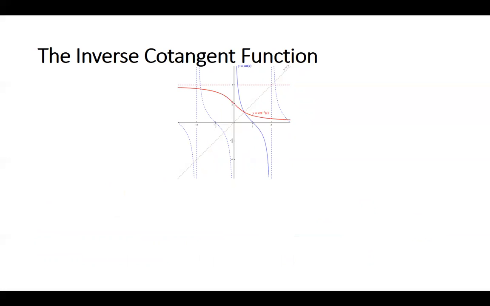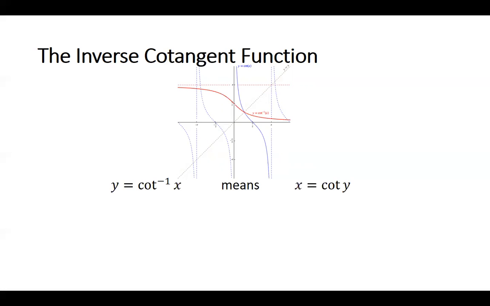And finally, the inverse cotangent function. You can see that we did the same thing as we did with tangent: we took one of those intervals over which it was 1 to 1, and then we flipped it over the line y equals x. And notice that we always take the closest thing we can to 0. If we can create our interval balanced over 0, then we do. If we have to take our interval where it's not passing over 0, then we take the closest thing to 0.